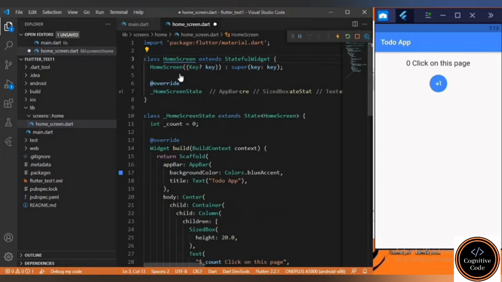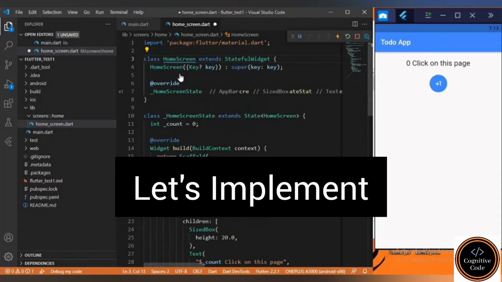A widget's state is stored in a state object, separating the widget state from its appearance. The state consists of values that can change, like a slider's current value or whether a checkbox is checked or not. When the widget state changes, the state object calls setState, telling the framework to redraw the widget. Let's implement and see how it's working.